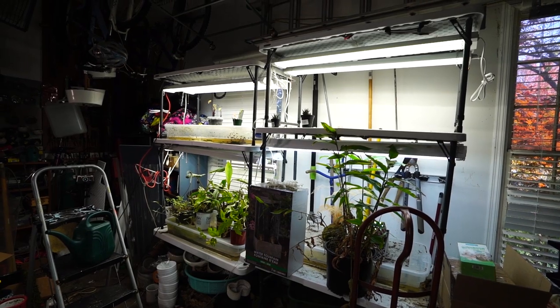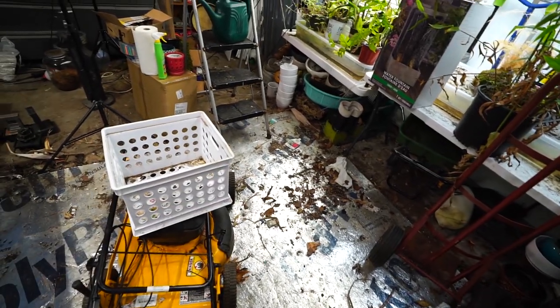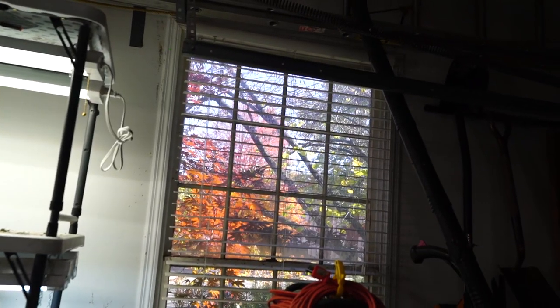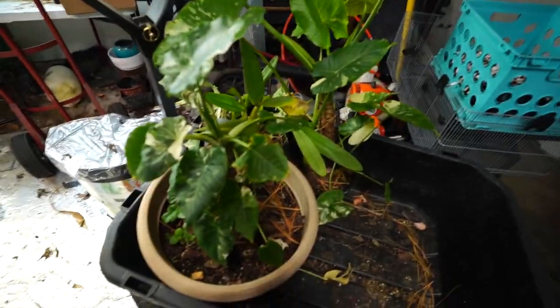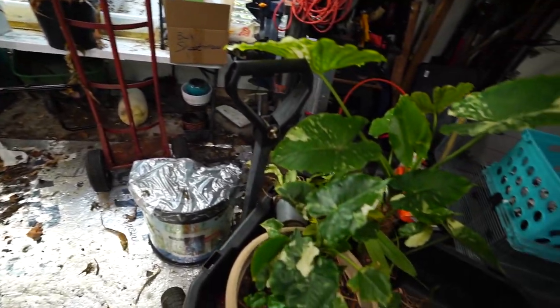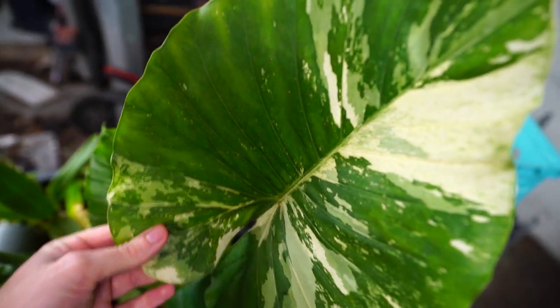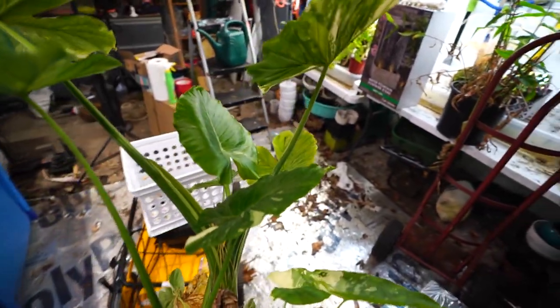I'm going to go outside and start cleaning plants up and moving more things in. It's about 50 degrees outside — much nicer than it has been the last few days. I need to utilize the time to use the hose, and it's sunny. It's been such a long time — I've missed the sun. I need to clean out the gorilla cart and finish all this up and start moving plants inside. I have family in town to help me with the process of the heavy lifting, so I don't know how much I'll be filming. It's kind of awkward following other people around with a camera, and I do this every year.